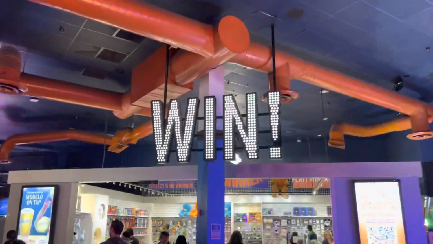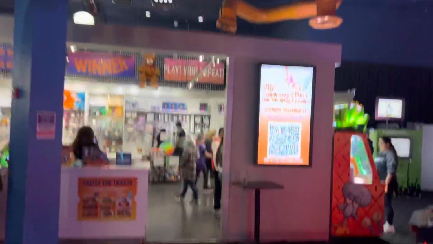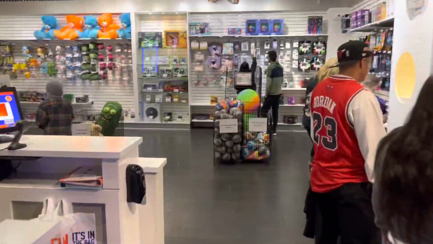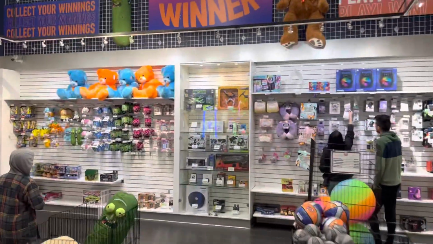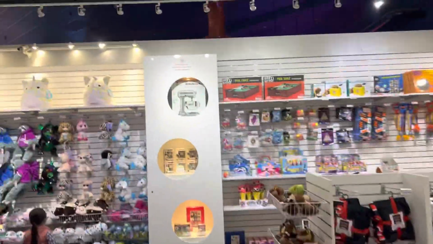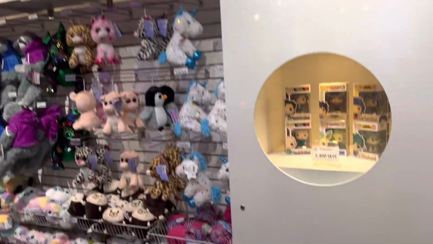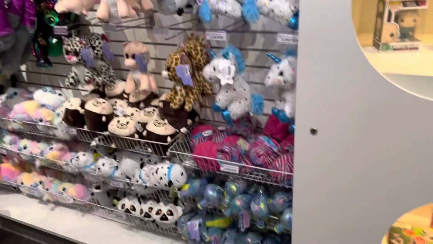We're gonna take a look at the winner's circle very briefly because, like I always say, most of the Dave & Buster's prize areas are relatively the same. So first we're gonna go and check the plush over here. It's a pretty average size winner's circle. It's a little bit bigger than the rest, but it's just some plush. It's basically the same, the Bun Buns and the unicorns and the Squishmallows and the stuff like that.